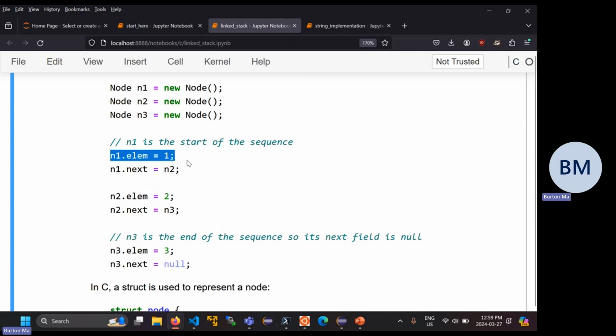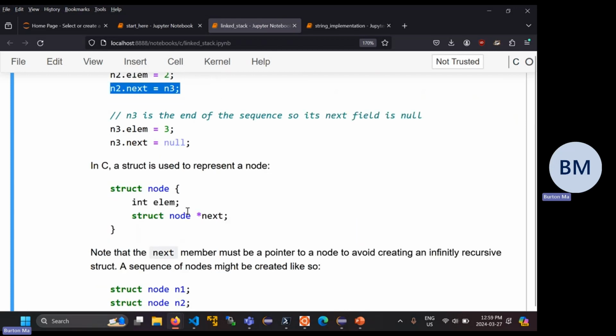I can set the element in N1 to 1, and then say that the next node after N1 is N2. Then N2 holds the value 2, and the node after N2 is N3, and so on. Eventually, your last node in the sequence has to set next to null.